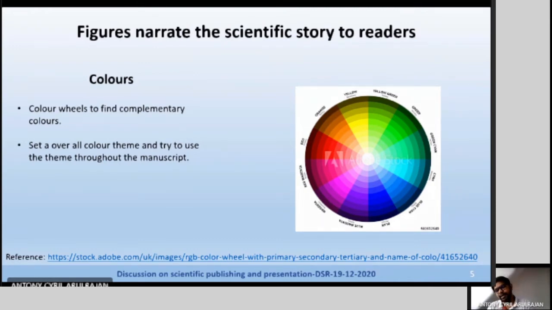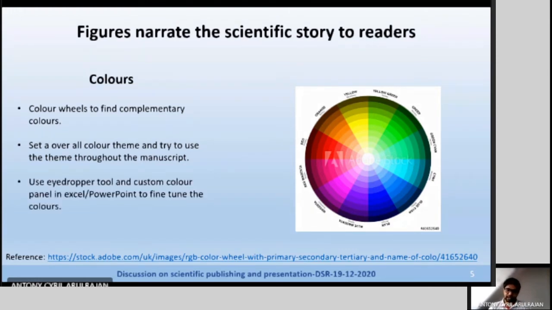If you have a pattern, then their mind already knows what the pattern is, so they are not going to struggle with understanding the data sets. And you also have the eyedropper tool and custom color tools, color option in Excel and PowerPoint.